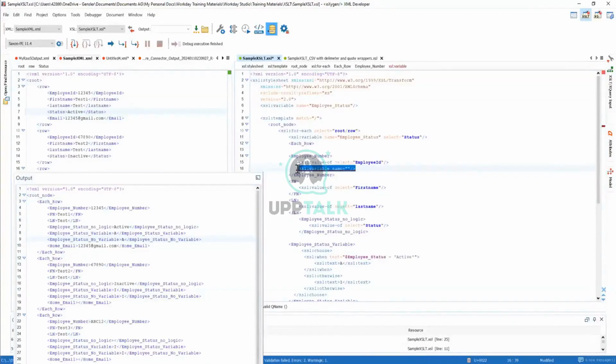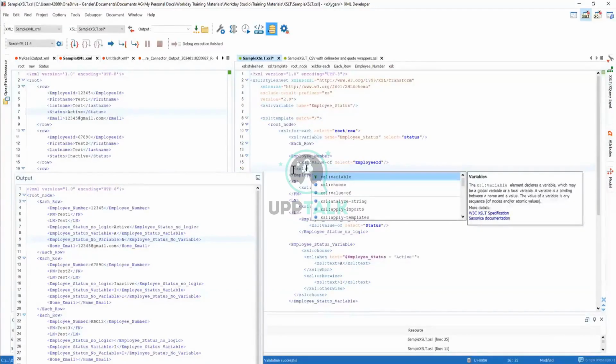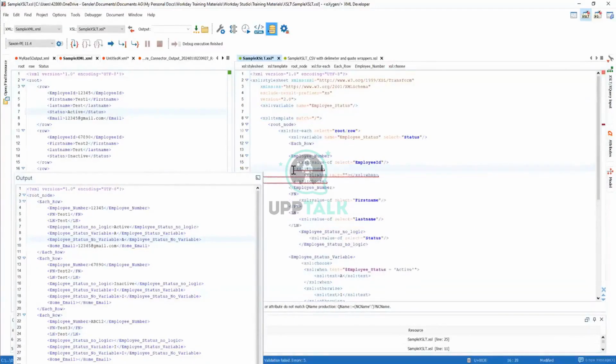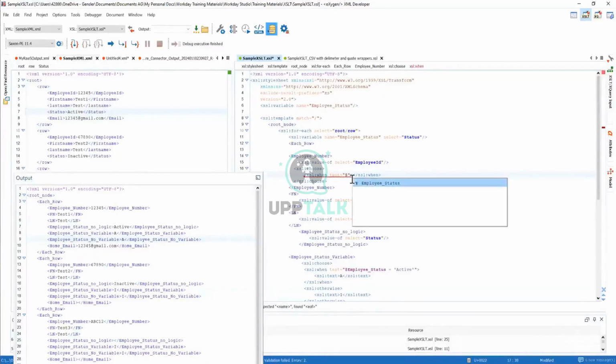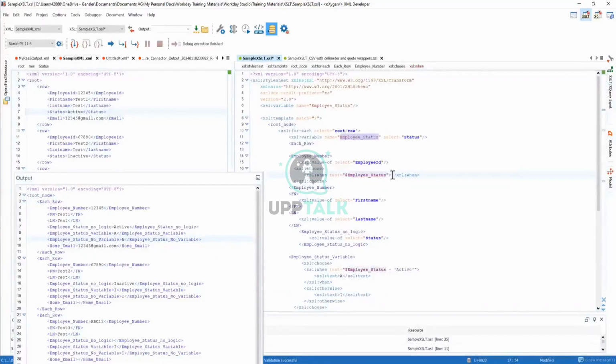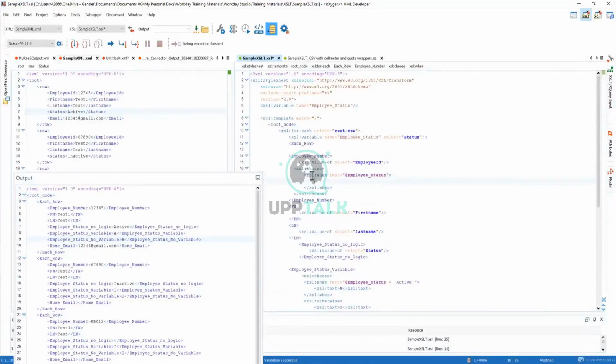Let's do an XSL choose when test. Right here, you're passing the value of the variable as an argument. Basically, you put a dollar and whatever variables you have defined in the code. If there are 15 variables, all 15 will come up. You just need to choose it, and then put whatever processing you want to do.